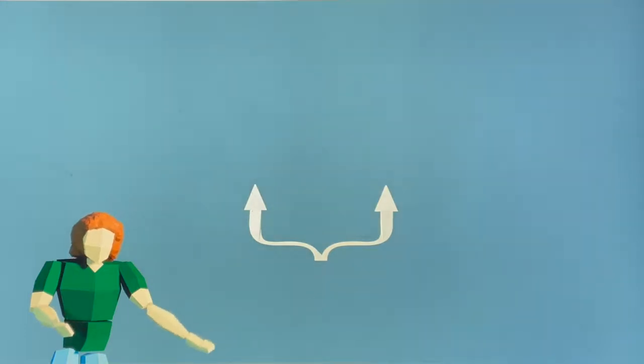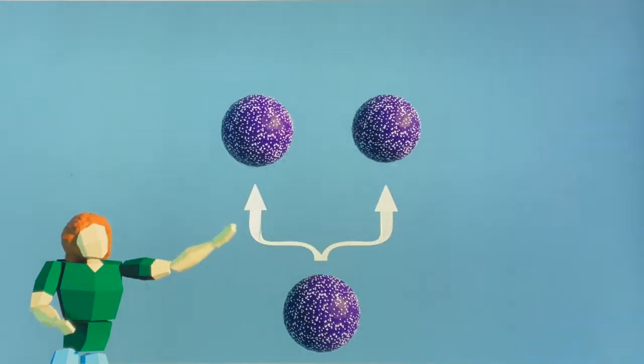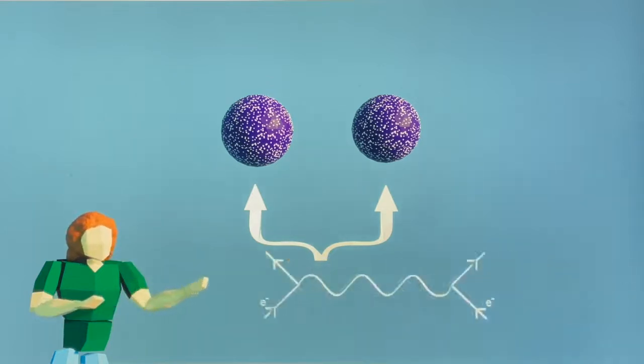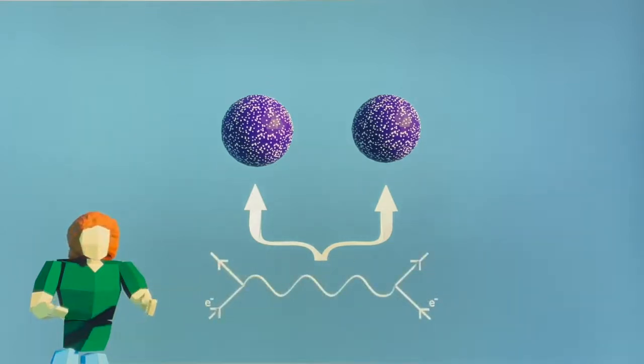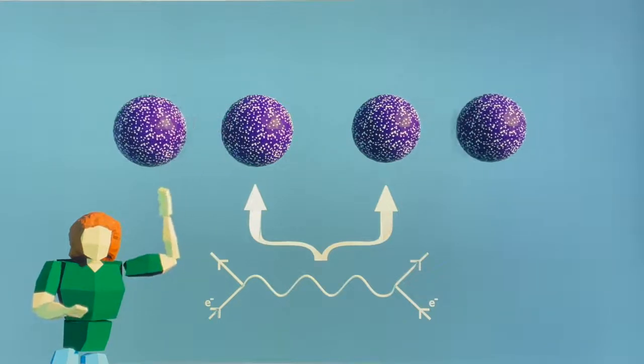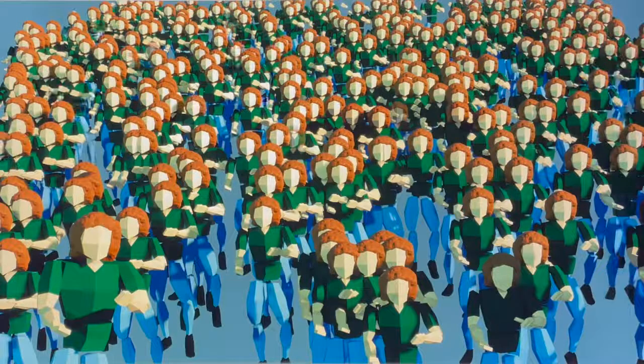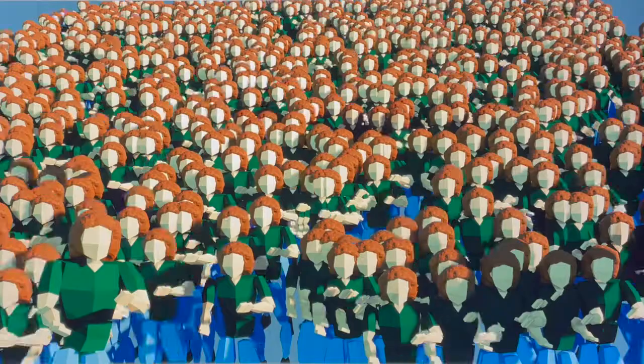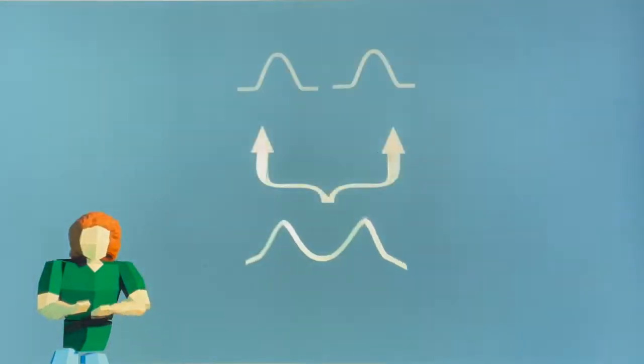And not only is the Earth split, but the entire universe is split into an entirely new timeline, creating a multiverse of parallel universes. Even the smallest of interactions, such as virtual photons causing electrons to deflect, will cause the universe to split into an entirely new timeline. As you may have concluded, this leads to a near infinite number of parallel universes, growing in number exponentially as each second passes.